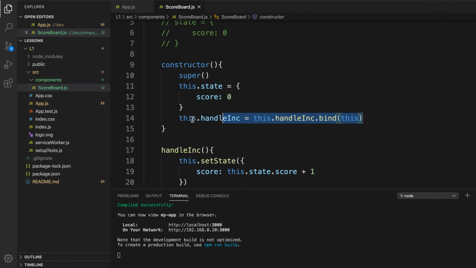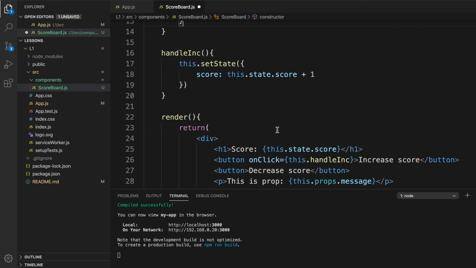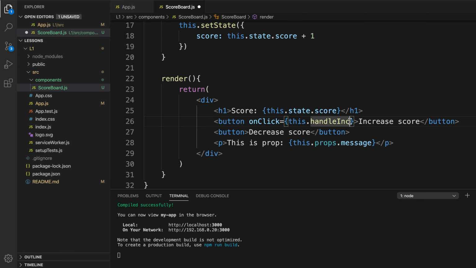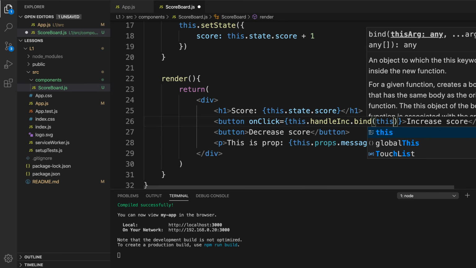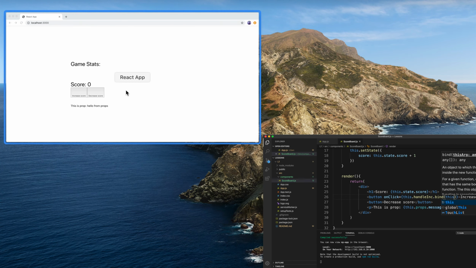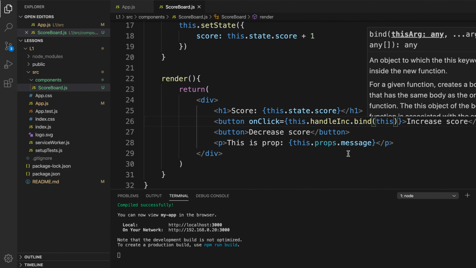All right, that's one way to do it. Or you can actually, if you want to bind it within the button element, you can do that as well by saying this.handleInc.bind(this). As you can see, we have the same result when you do that.